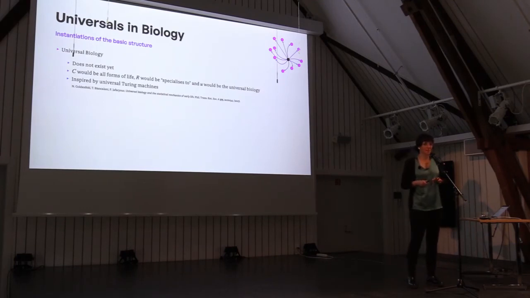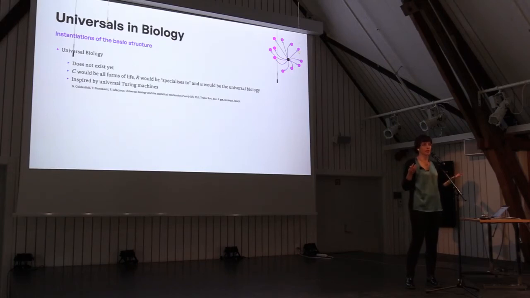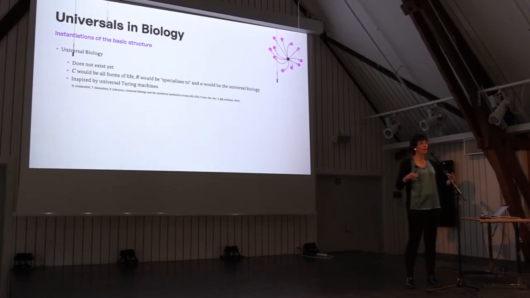Okay, this example actually is for Avi. Maybe he's not here, but because he mentioned biology several times, it's interesting that some people are trying to think about the origins of life, or how to define life in a way that's independent of the life we see on Earth. And they want to propose this thing called universal biology, which doesn't exist. But what's interesting is that they are inspired by Turing and by universal Turing machines. And they say that they have to solve the opposite problem of Turing and the other thinkers 100 years ago, in the sense that we have one very prominent instantiation of life, namely the biosphere, but they want to come up with an abstract model of life, right?